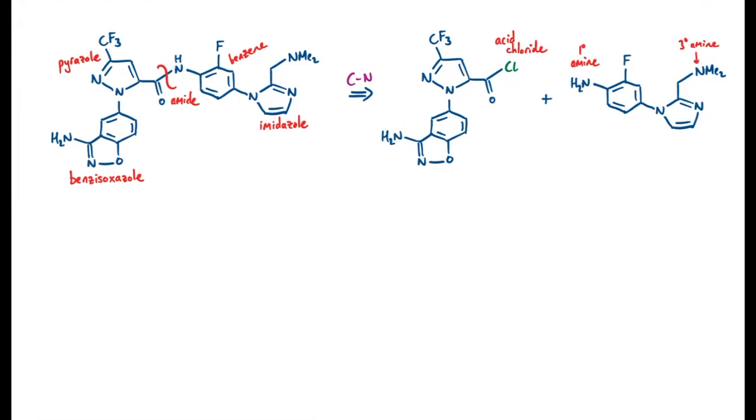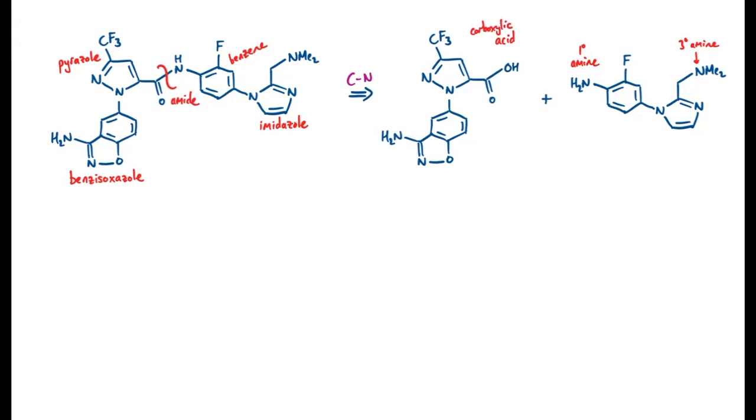Now, an acid chloride can be made as and when we need it, directly from the parent carboxylic acid. For the molecule on the left, the acid chloride is the reactive part, so we need to disconnect that first. And you can make that simply just from the carboxylic acid using thionyl chloride. I'm just going to do that quick disconnection on the molecule itself. And now to go further with that molecule on the left, we need to think about what our next disconnection would be. We've got two heterocycles to make.